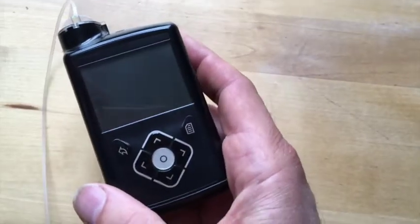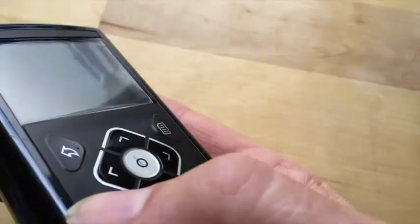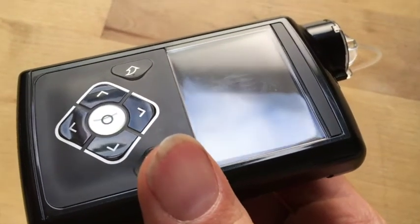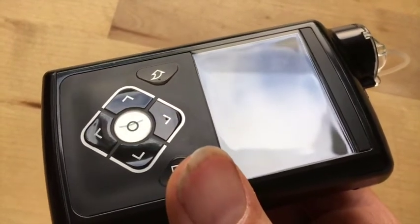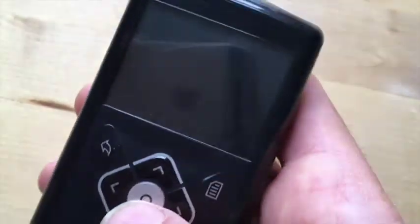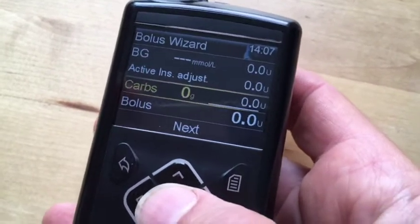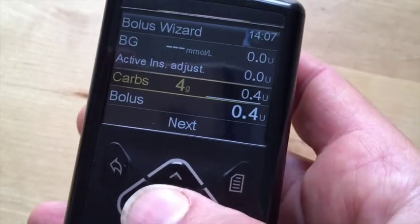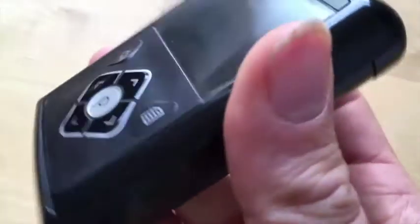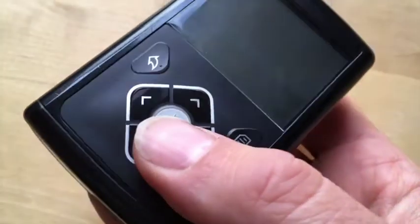I don't know whether it's part and parcel of all the extra clicking, but look at the center button — can you see there's a split running vertically just there? I've asked my clinic and they've suggested I contact Medtronic to see whether I need a replacement. Funnily enough, the trial pump I used on my 64 days with the 640G also had a split in exactly the same place. It's almost like this is really heavy traffic — this middle button — because you use it in the menus to select things, click to activate, then go up and down and click again. With something that's ostensibly waterproof, I can't believe a split like that in the casing is good. This pump is only nine months old.